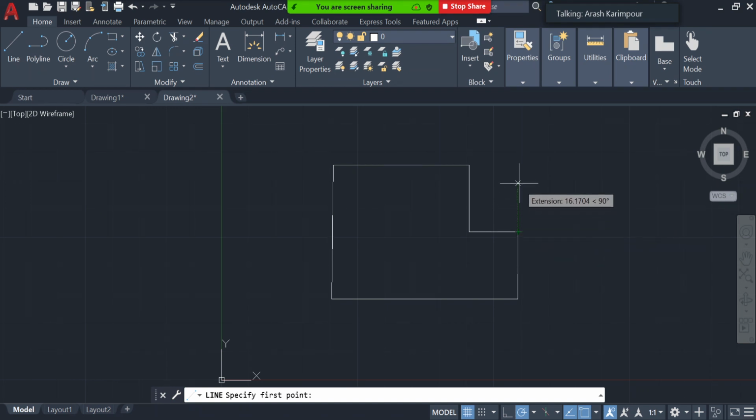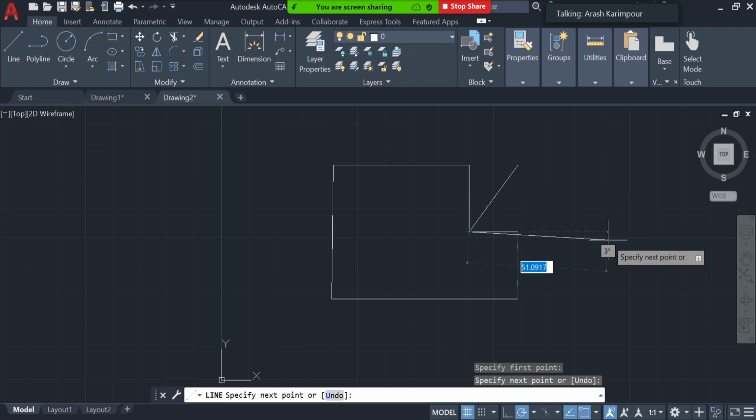And then I can move up. So now the green tracking I will see is the extension of this line I have here. So this is the tracking of that. Now I will bring my cursor on top of this point. Again, don't click on anything and move it to the right. And now you can see the dot tracking is going to show you where the tracking lines intersect. So now I can click it and then click here and draw the line I want.